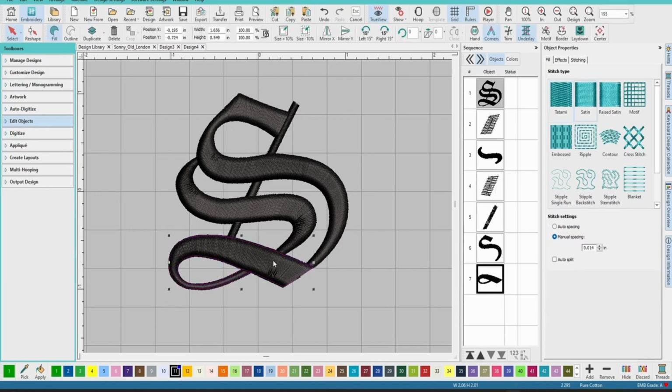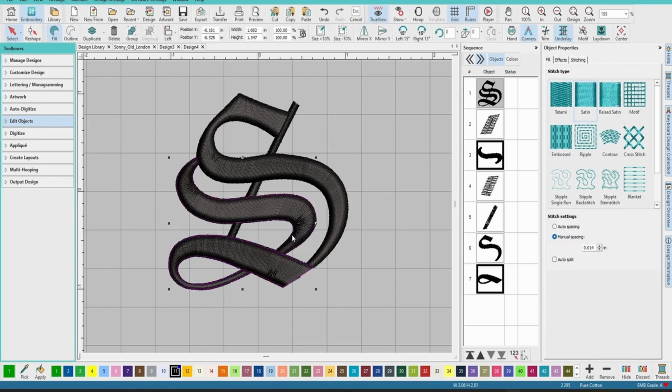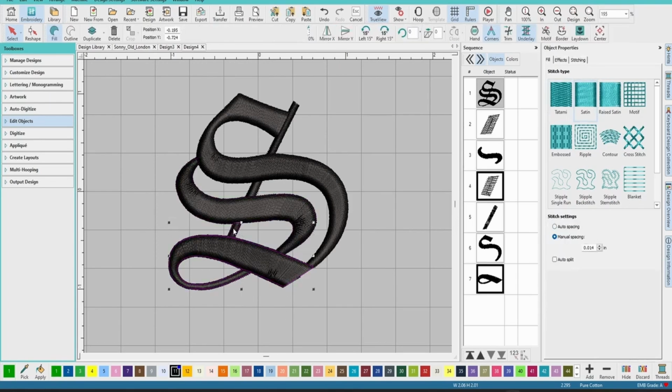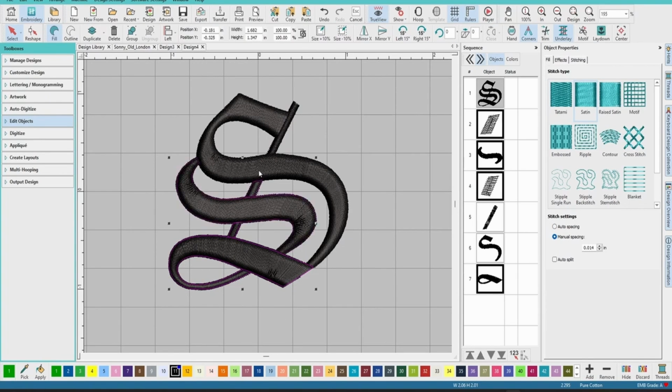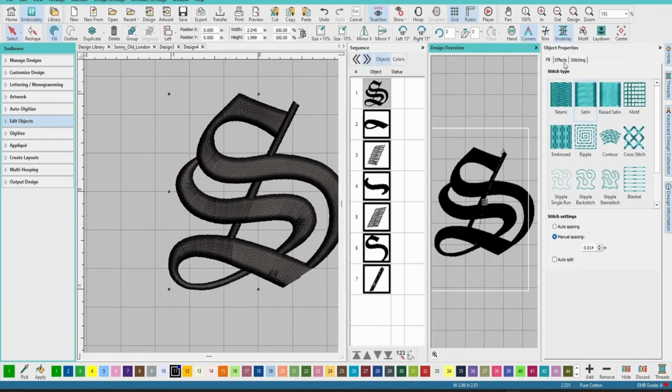And so now that you've broken that apart, you can see over here you have different sections. Now, what you want to do is you kind of want to click on things and get everything in order now. So I would hold your control button and hold it down here. 1, 2, 3, 4, 5, 6, and then hit your sequence button. So now you have everything sequenced, but let's look at some of the design information.